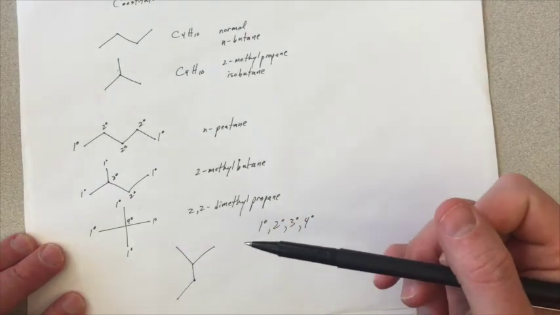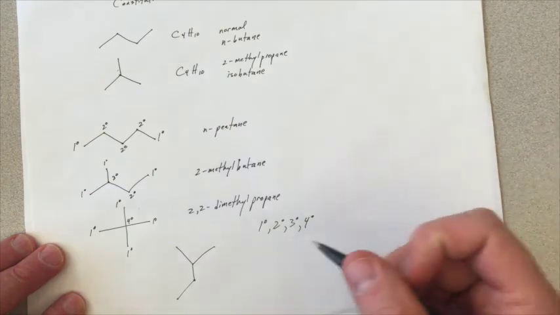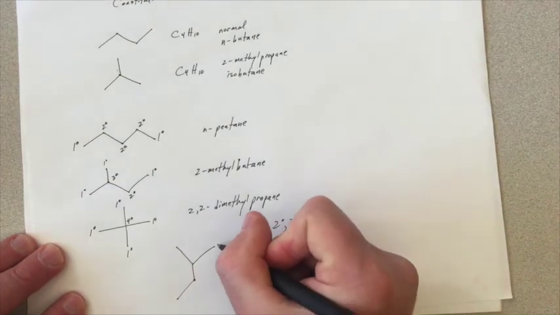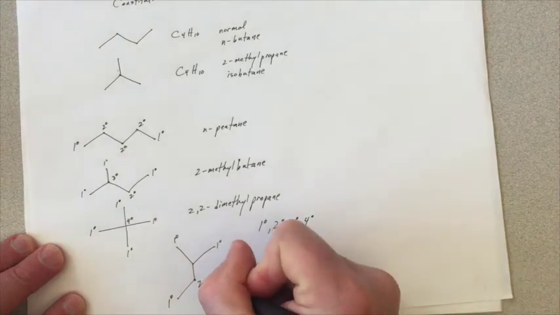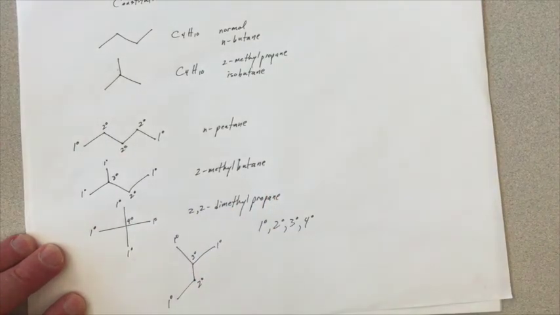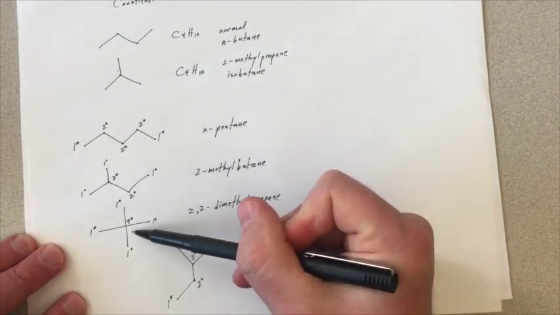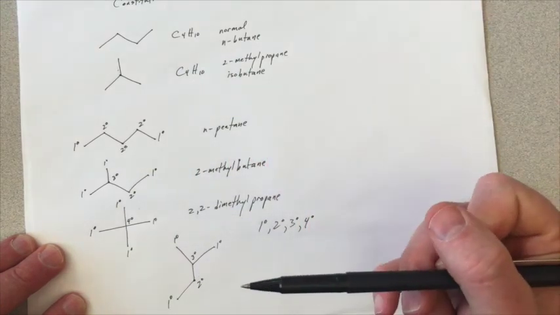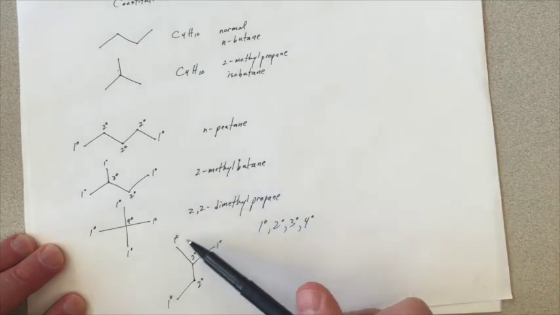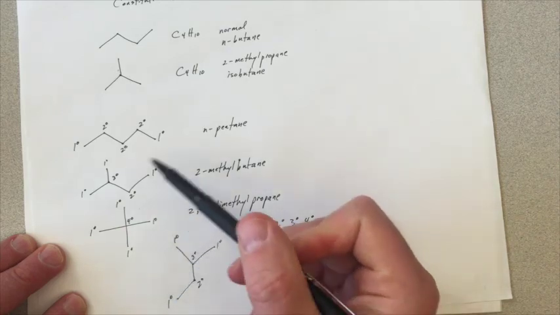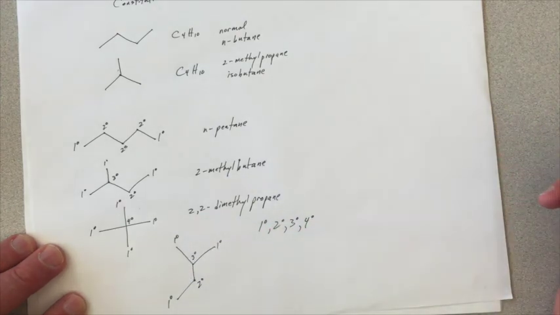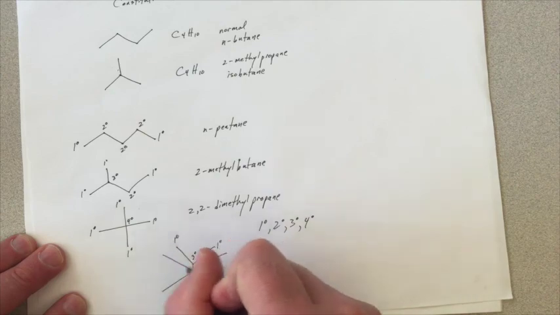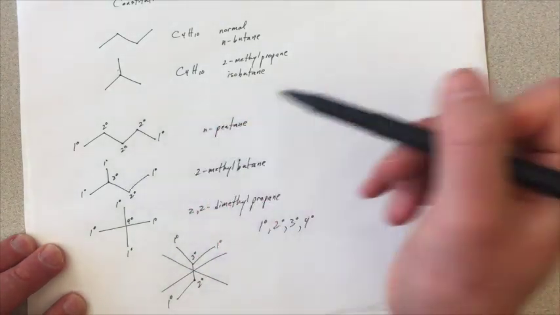Now let's look at this one down here, this new one that we wrote, and see if it matches any of these patterns, or if it has its own unique one, which would make it a fourth constitutional isomer. Primary, primary, primary, secondary, tertiary. This is definitely not the same as that. It's definitely not the same as that one. But here, you can see that this pattern is the same between these two alkane branched molecules. And really, if we just turned this molecule maybe a little counterclockwise, it would look a lot like the 2-methylbutane that we have here. And in fact, if we were to name it, we would also name it 2-methylbutane, which suggests this is not a new constitutional isomer. It's just a different way of drawing this existing one.